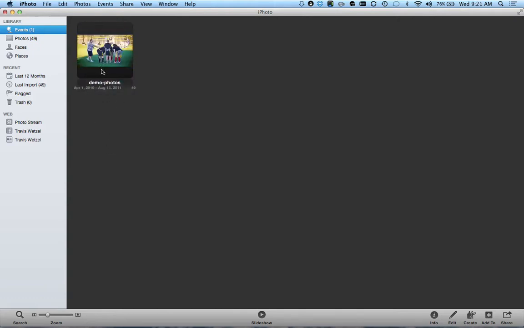If I wanted to choose a different picture to be the front picture for that event, I can right-click when I'm scrubbing and click Make Key Photo. Now that photo is the one that's going to represent the event. Okay, so you're going to need to do that in just a little bit.